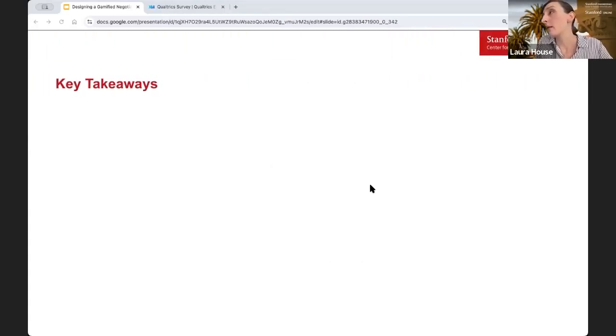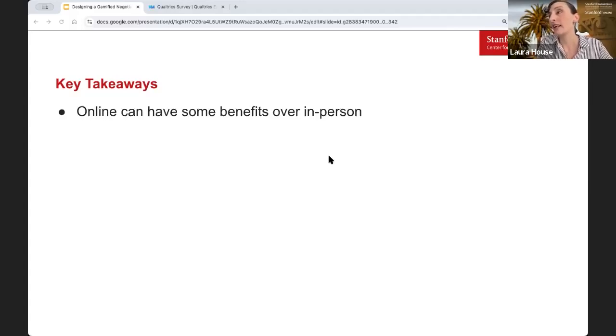And then just to sum up some of the key takeaways that we have for this project, and there's many, many things I can touch on here, and I'll talk about some of the ones that I feel are most important. One is that online can actually have some benefits over in person. And this is surprising for some people. It's not surprising for me because I work in this space, but often people assume that moving things online has to be negative. And yet there are often opportunities to leverage the affordances of technology to make some improvements to learning. In our example, online learners can do the exercise multiple times and gain practice using different negotiation strategies.